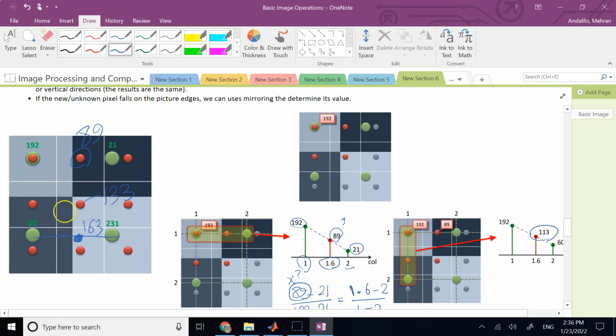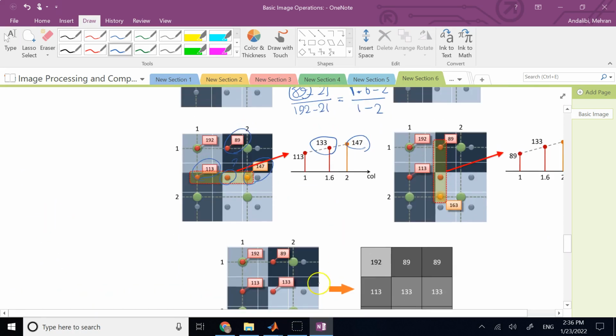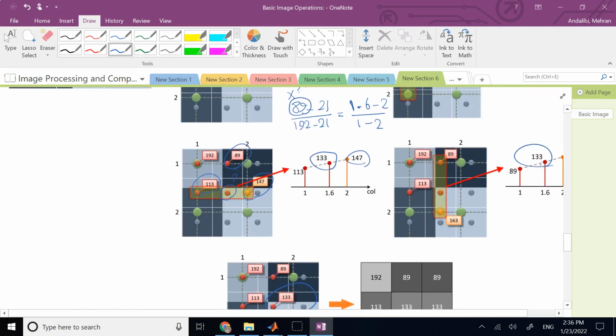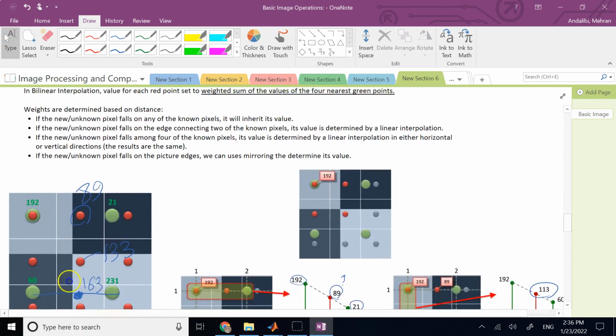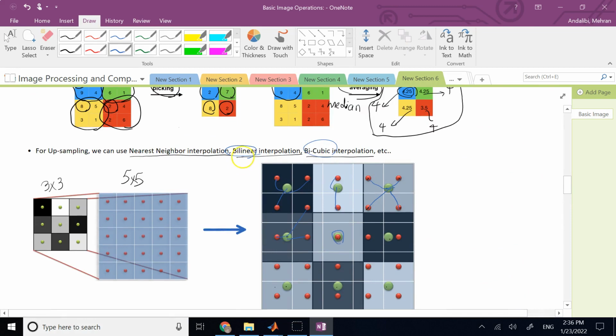So it doesn't matter how you do it, linear interpolation horizontally or vertically. You can do it either way. The result, as you can see in any of these methods, is the same, 133. It does not make any difference. That's why you call it bilinear, which means whether I do it linear horizontally or linear vertically, it's the same.